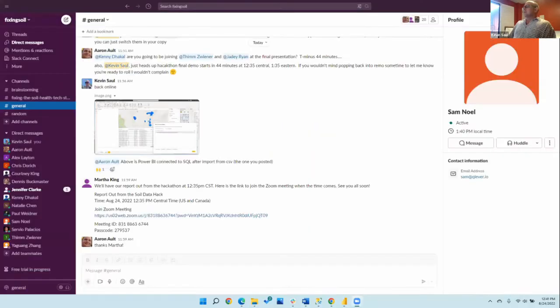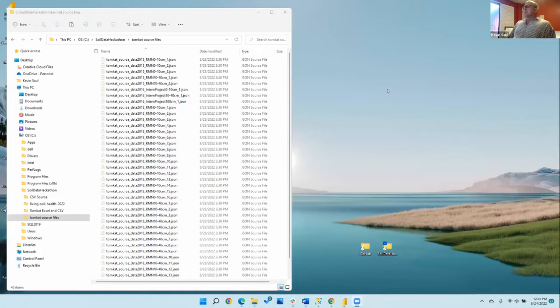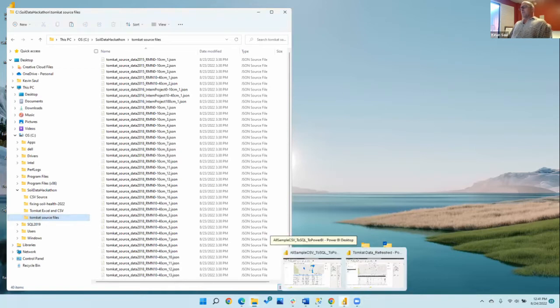Let me share my screen. What I did was I took data, was more on the consumption side of the data. So how to read the data out of both the JSON format and also the CSV format. So for consuming the data, I was using Power BI.